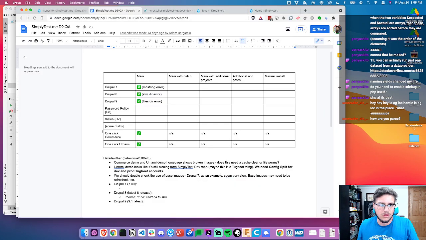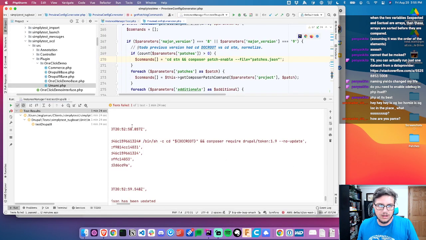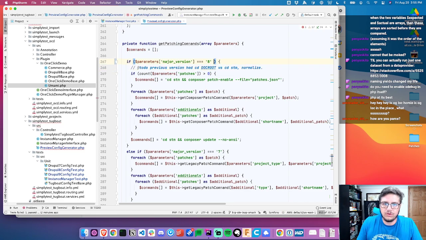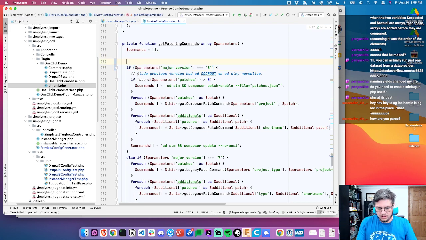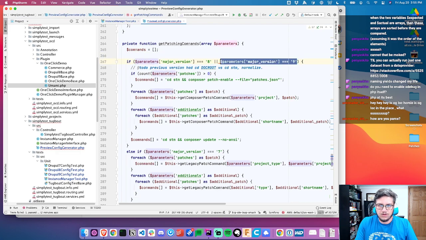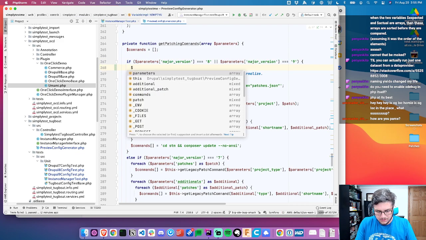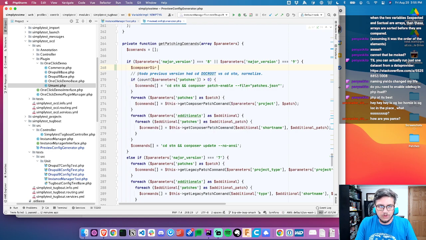It's right. Shoot. So we actually do need to split out. Wait, hold on. No, we don't. Composer dir equals STM.